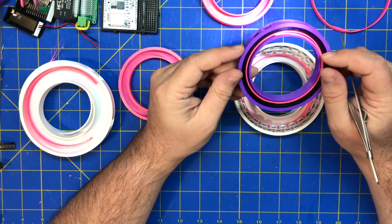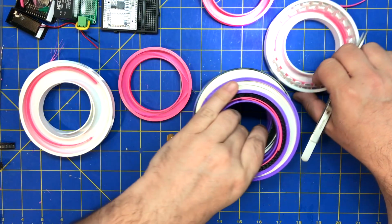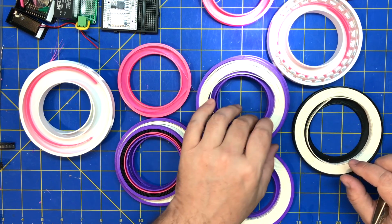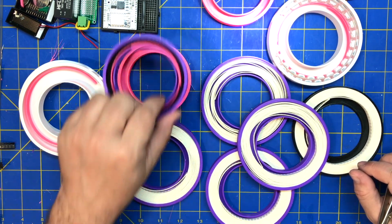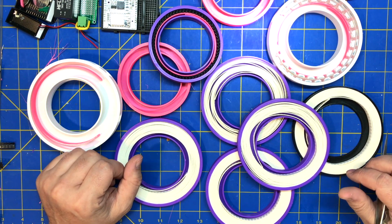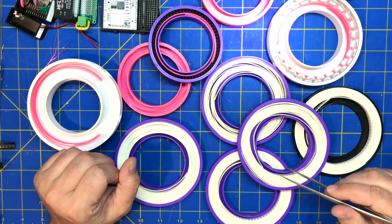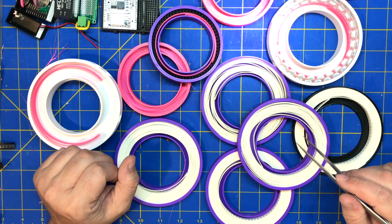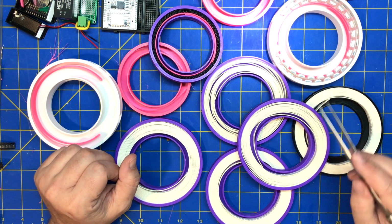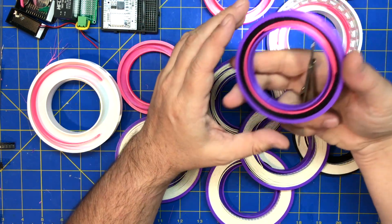So that's what I got so far. That's the progression of the prototyping. But it's working pretty good. I could probably just go ahead and make a couple more changes and it'd be usable. The only thing I worry about is them coming out.